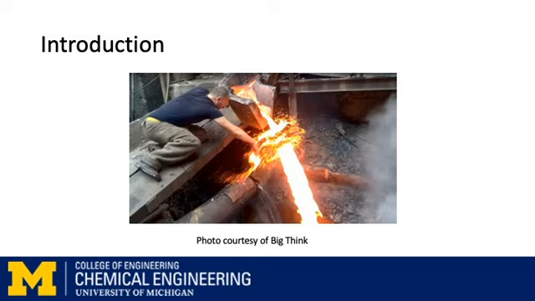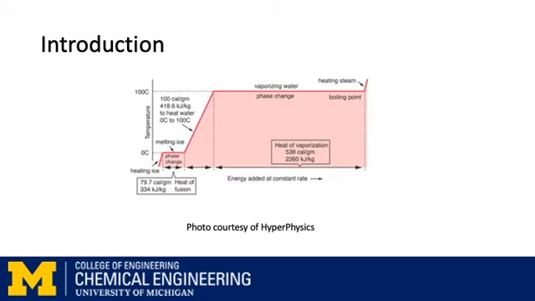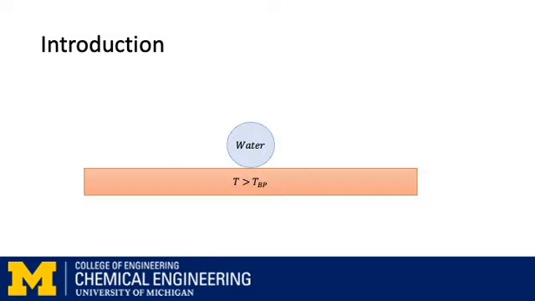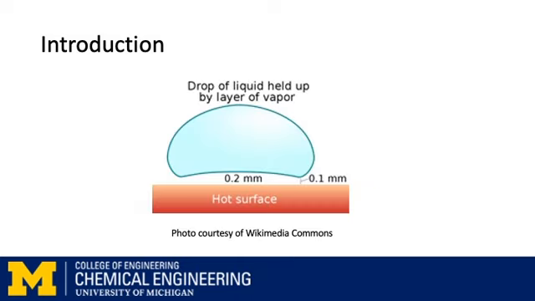It seems like sorcery at first, but there is a definite scientific basis behind this, relating to phase changes and heat transfer. To start off, when we think of phase changes, we usually understand them to be a normal occurrence at a specific temperature and pressure based on the laws of thermodynamics. But what happens when a liquid comes into contact with a surface that has a temperature much greater than the normal boiling point? We would expect the liquid to vaporize almost instantaneously, but instead, we observe the Leidenfrost effect.